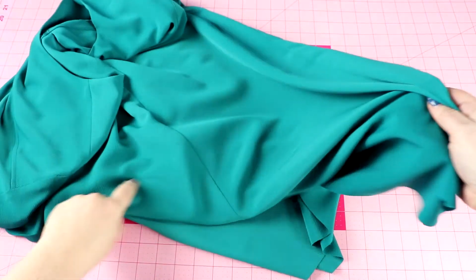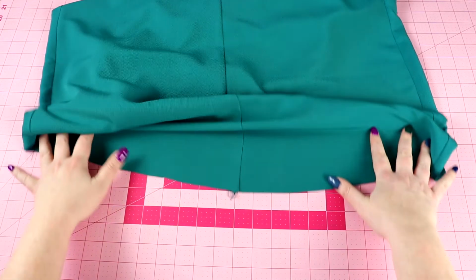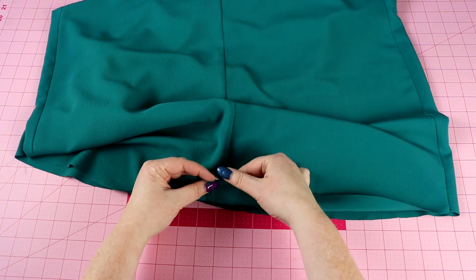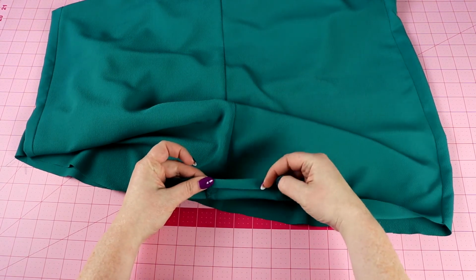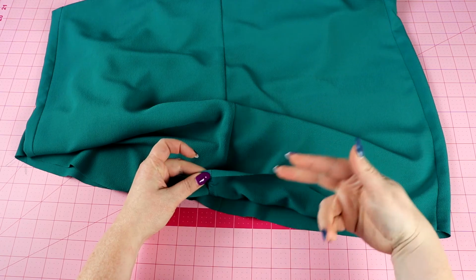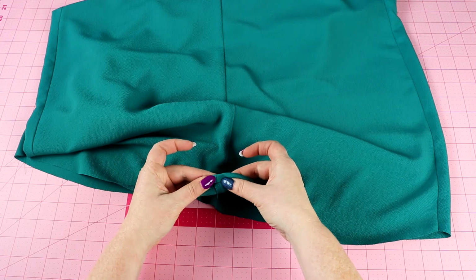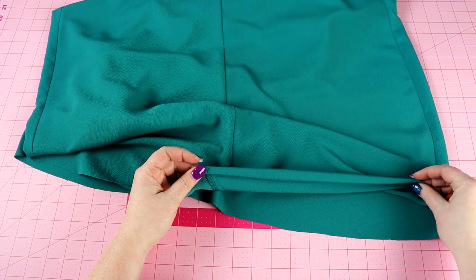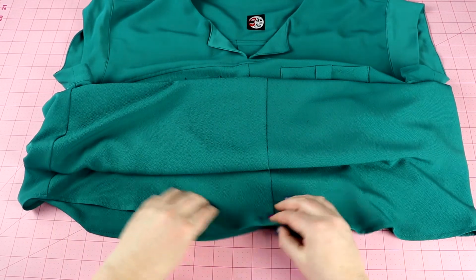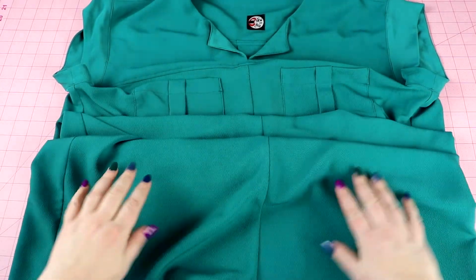All that is left is to hem our dress. So I prefer to do a rolled hem. I am going to do this all in one step using a rolled hem foot, but if you're going to do this by hand, you're just going to turn up your hem by 1/4 of an inch. You're going to stitch around as close to the edge as possible. Then you'll take some scissors and clip away the excess, and then you're going to turn it up again, and you're going to stitch right along the same line that you stitched the first time. Here we go, guys. Here is our rolled hem finish, and she is all done.